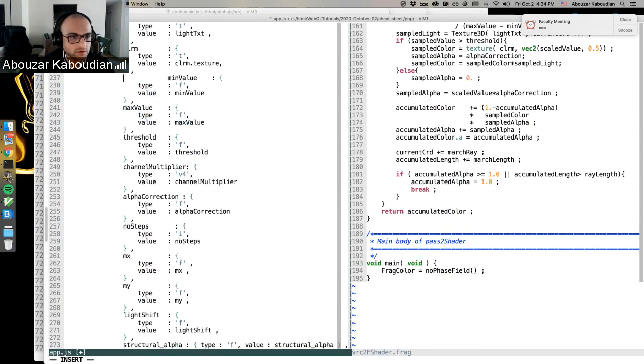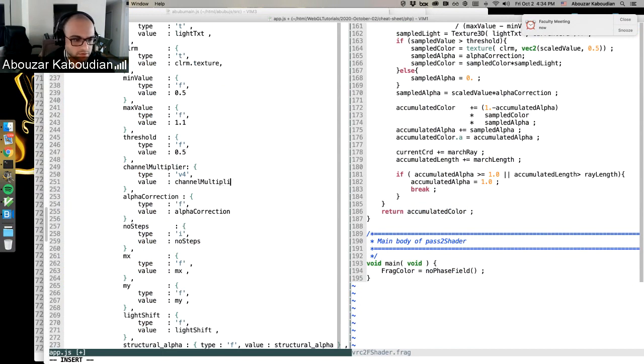And this min value was, I think, 0.5, max value 1.1, threshold maybe 0.5.